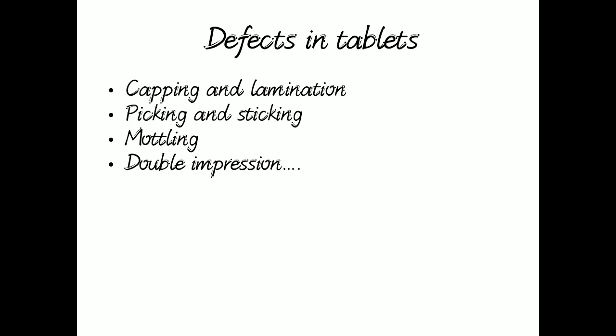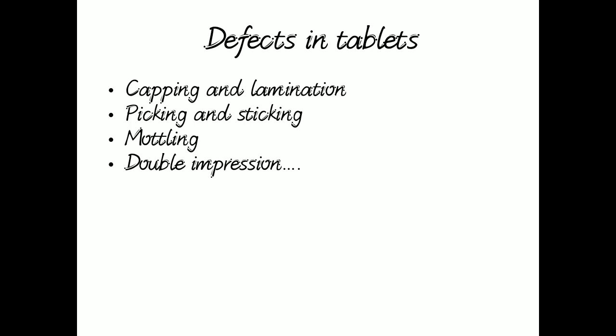Another important defect in the tablet is mottling. Mottling is an unequal distribution of color on the tablet. This is very frequently asked question for GPAT. What is mottling? Okay, so because of the unequal distribution, the light and dark areas would be graded. Otherwise, the surface would be uniform in color. So, to make a dye uniformly dispersed, you can change the solvent system or the binder system, or change the temperature at which the tablet is getting dried, or you can even choose the smaller particle size that is being compressed for tablet formation.